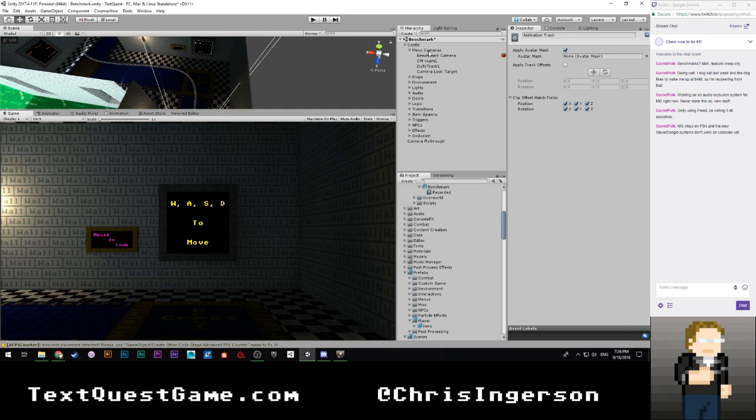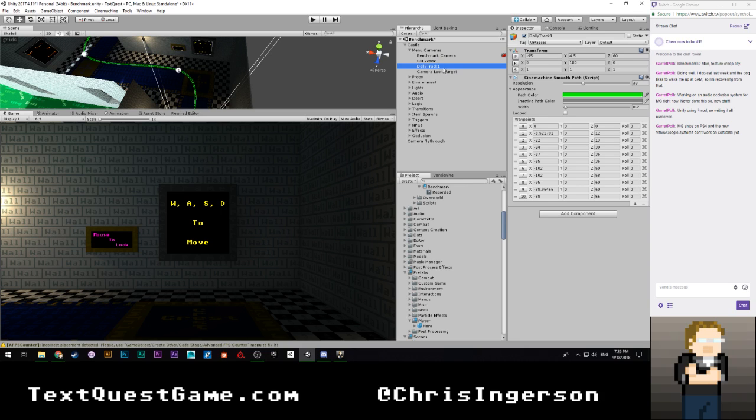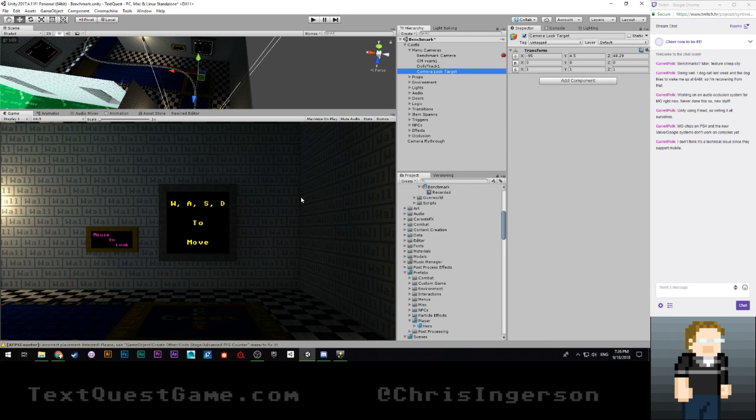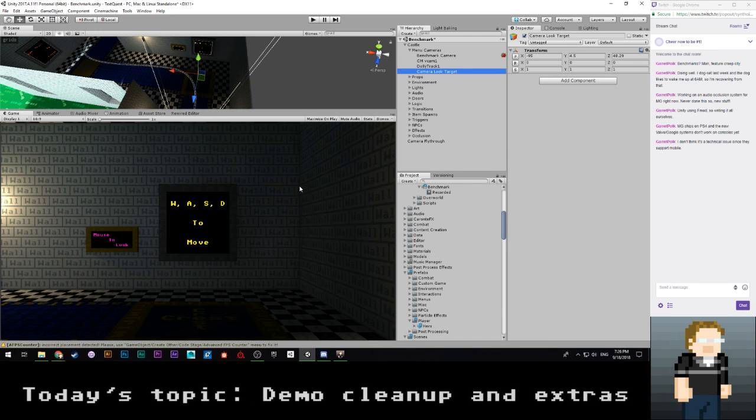From what I understand, Unity is like the worst thing to work with in terms of plugins, so. How's development going? I don't think it's a technical issue since they support mobile. No, yeah, I'm guessing that it's honestly just working with Unity. As terrible as that sounds.